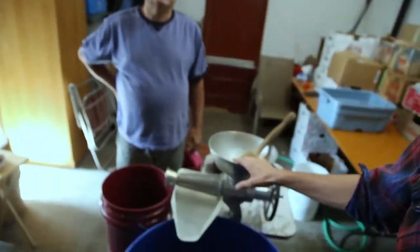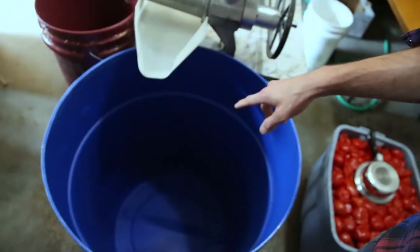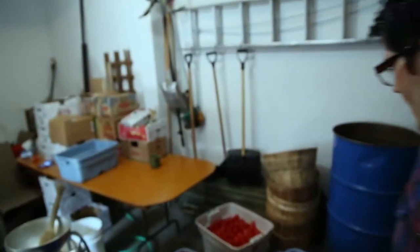Now that we're done cutting and squeezing the tomatoes, we're going to put them in this press, which will remove all of the seeds and the skin and crush it. And then it's gonna dump it into this container, into this big bucket. We have three containers. Let's get started.